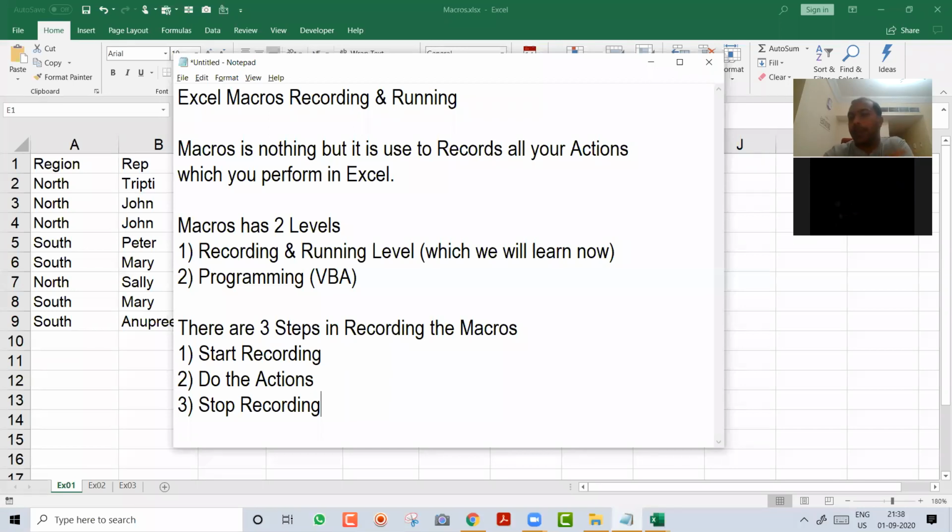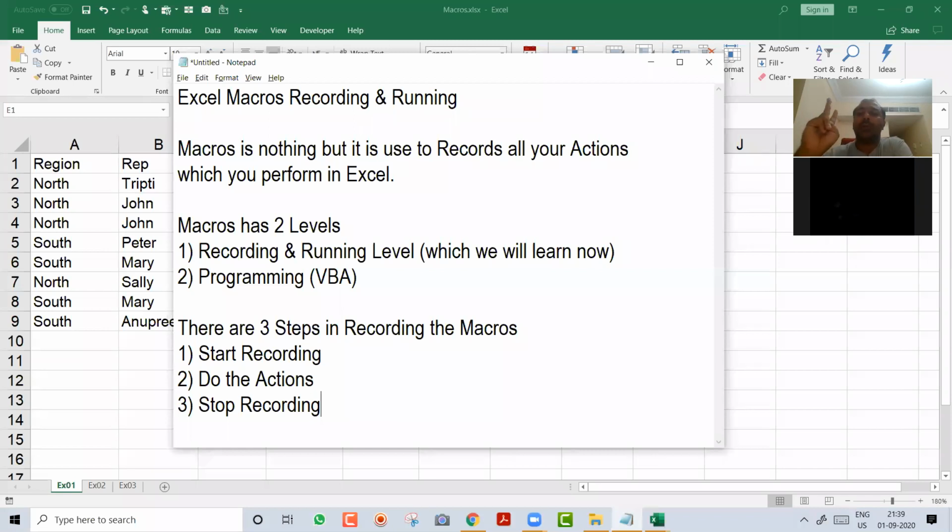So now you know the base. What is the base you know? You know why you record a macro. If you do something regularly in Excel, and you get bored doing the same 20, 30 tasks, a monotonous task, then you will record it. That is the use of a macro. First thing, it's clear in your mind why you are doing a macro.